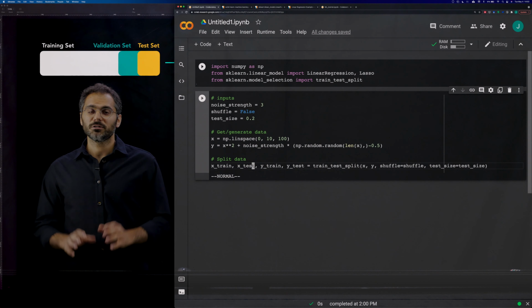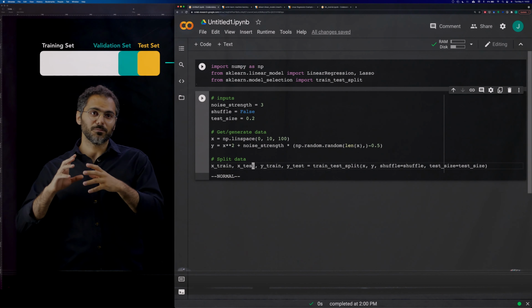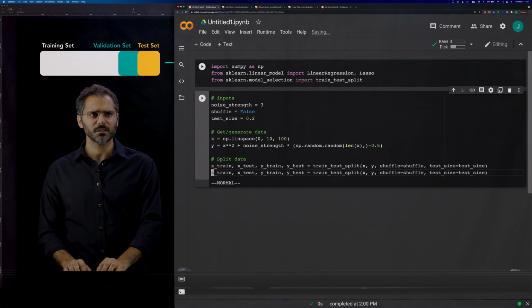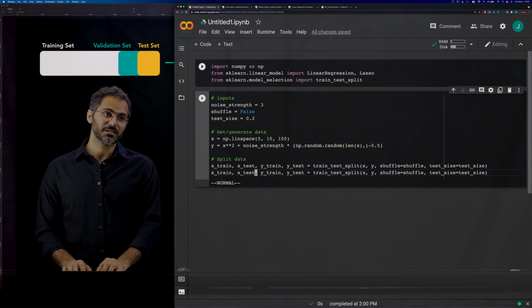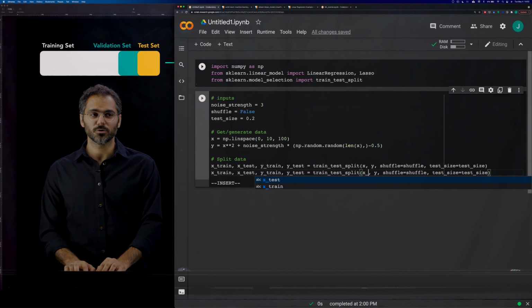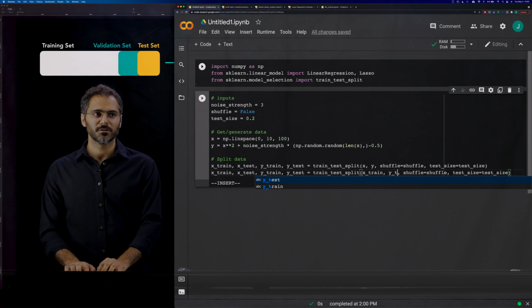Now, I want not only training and test set, I said also I'm going to test my model on the validation set as I'm building it. So we're going to take the training set. So here, instead of having the inputs being x and y, I'm going to take the training set itself and split it in two.